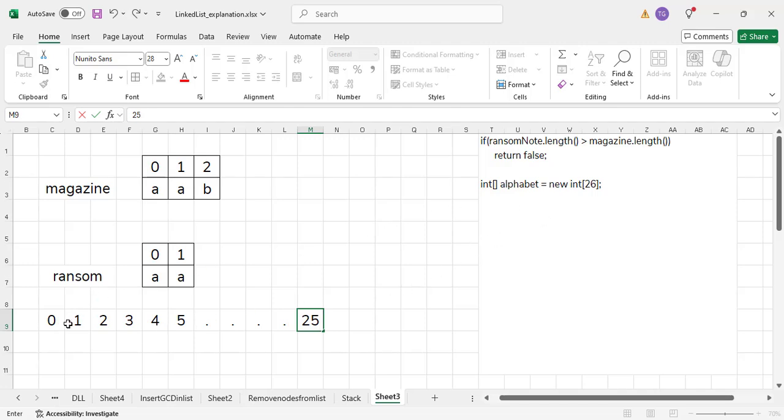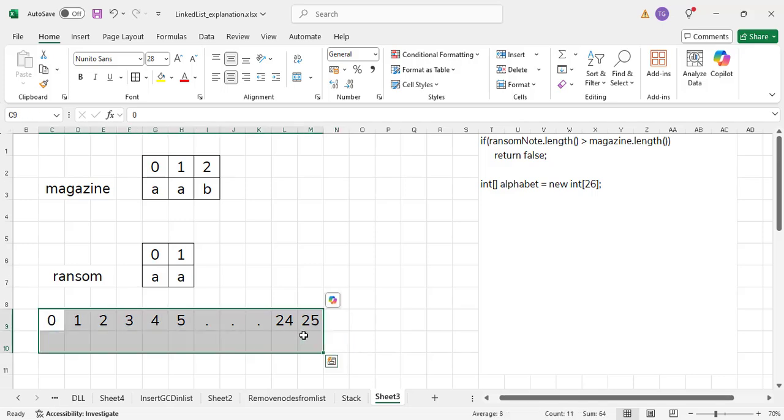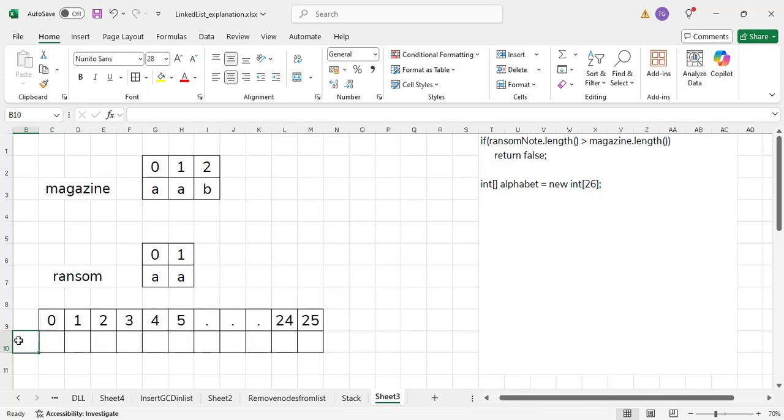The index value starts from 0 and ends with 25. The reason for taking the array size as 26 is to store the count of the 26 alphabets. So I will give the array name as alphabet.